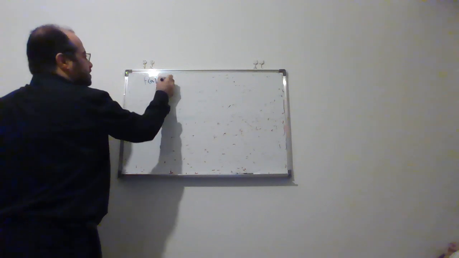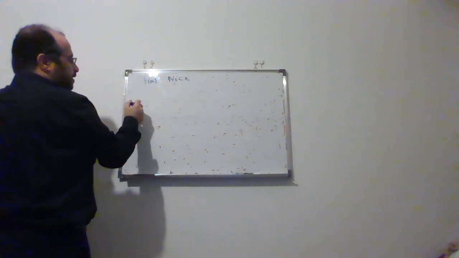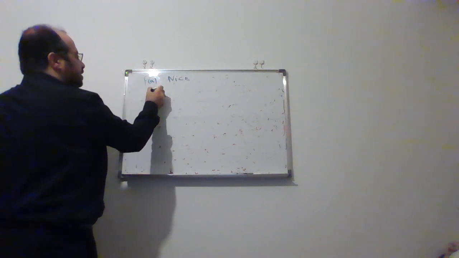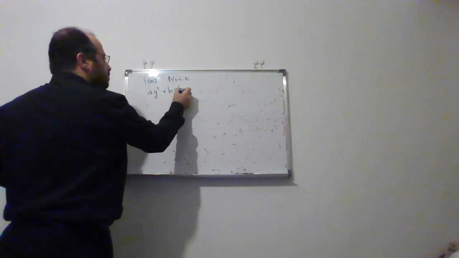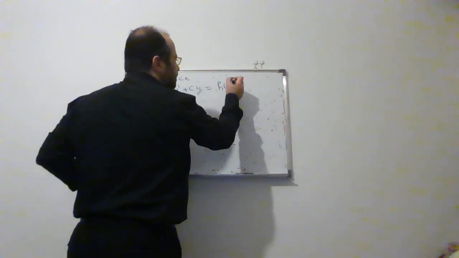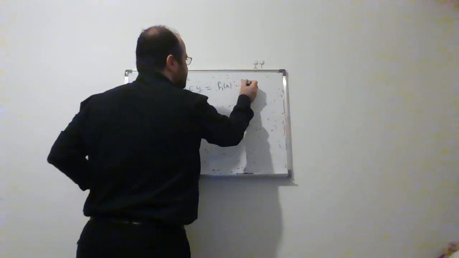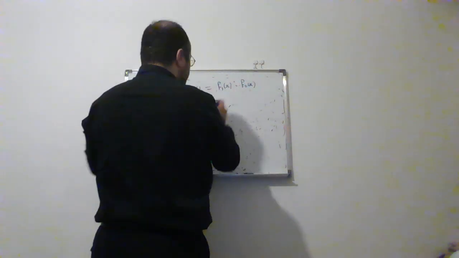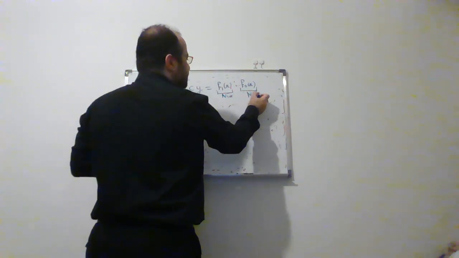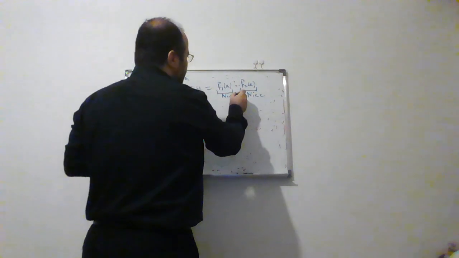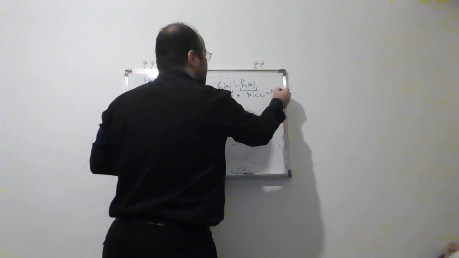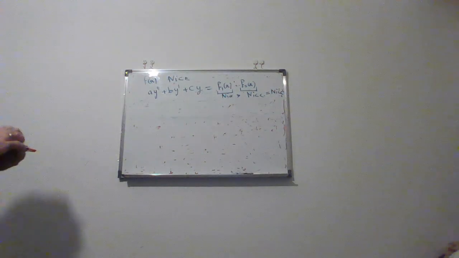We discussed f of x being nice, right? If it is nice, then I can do things. Even if you have a y double prime plus b y prime plus c y equal to f1 of x times f2 of x, and this one is nice and this one is nice, then I'm fine with this, then I can solve. So I'm going with the rule: nice times nice equals nice. But dividing two nice functions is not nice.